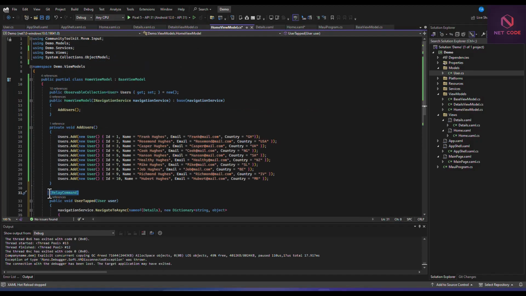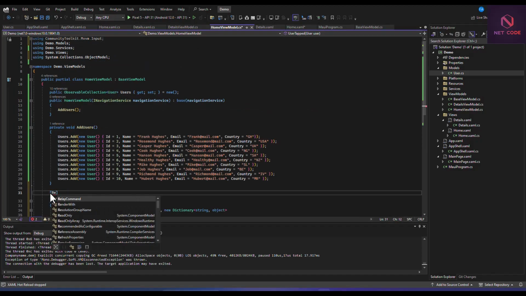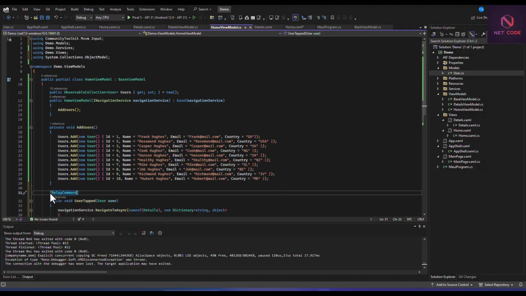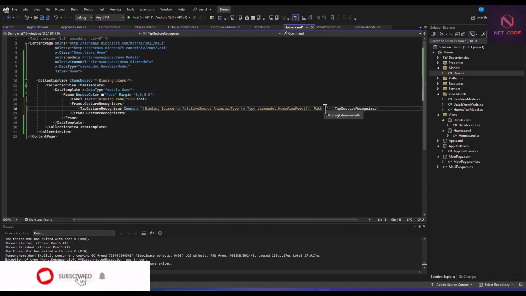Let's add it again. So relay command, let's save this. Let's go back to the home page. And let's see, so Path is equal to, so UserTyped, let's see.